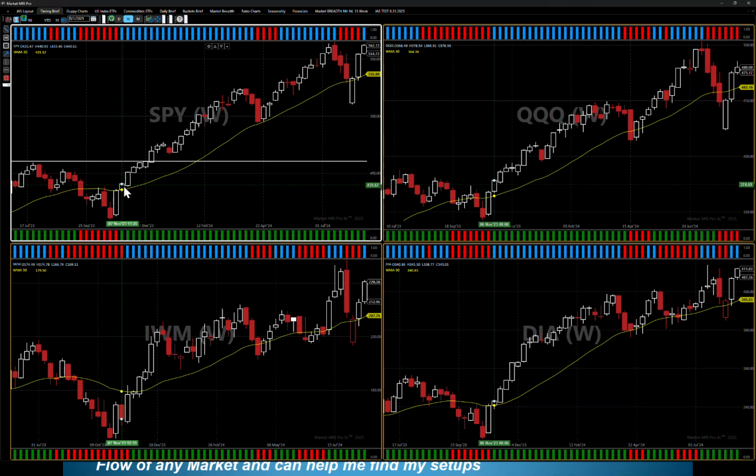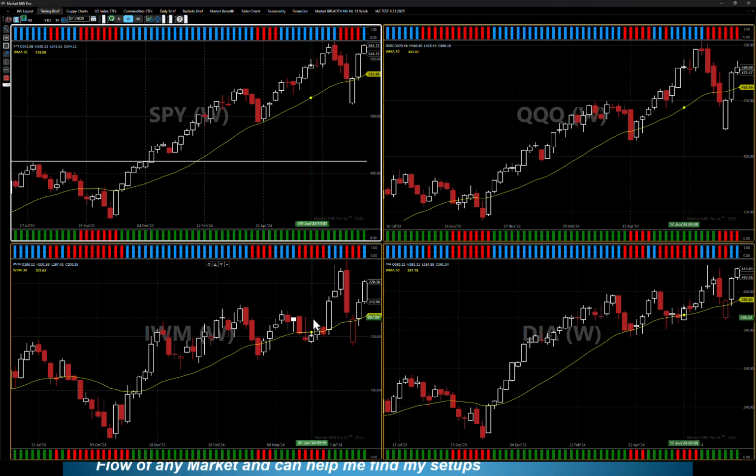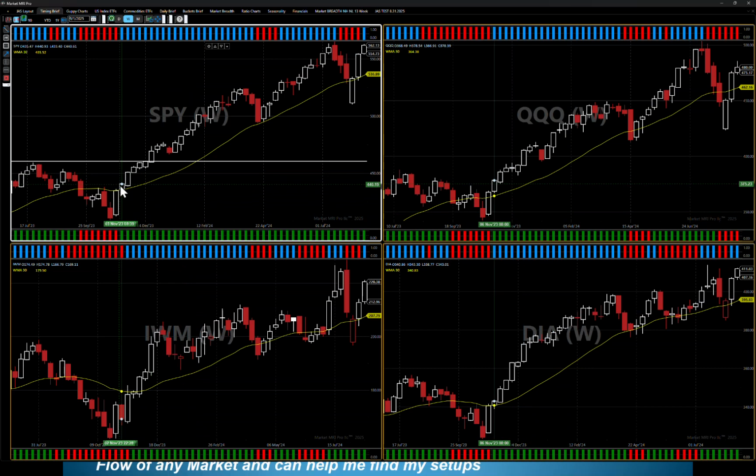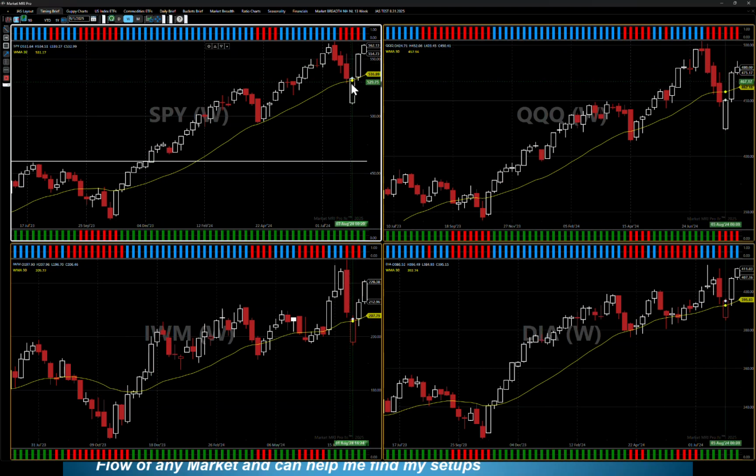So my gross higher end determination of market direction is I have the spider, the Qs, the diamonds, and the Russell. And the dominant market trend at any given time is determined by the weekly charts. And I'm looking for price closing above and a blue bongo. And we don't lose that buy signal until price closes below and we have a red bongo.